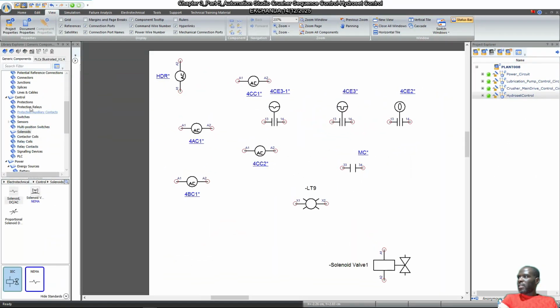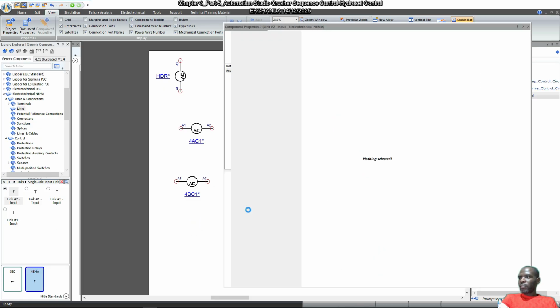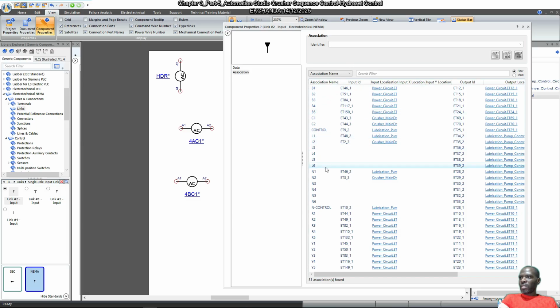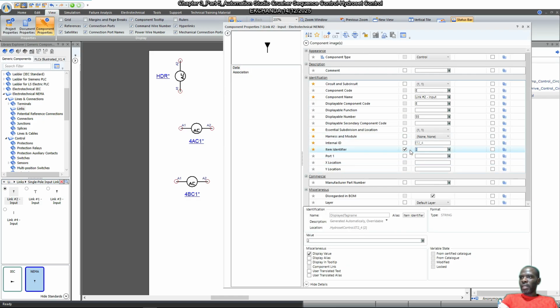First thing we need is an input link. Okay, so links, I think it's this one. We need an input link. Then this one is going to be linked to L3, because I don't really think we've used L3. The designation is supposed to be L3. Okay. Come on, I need all caps.